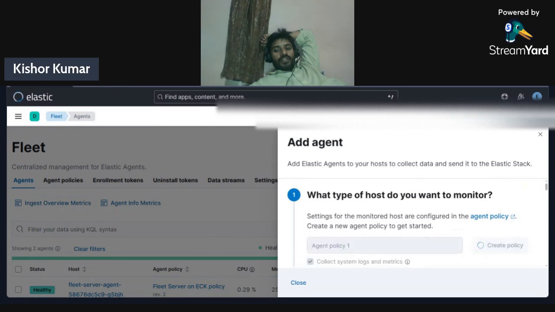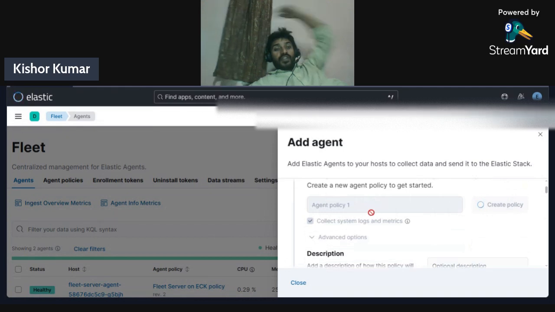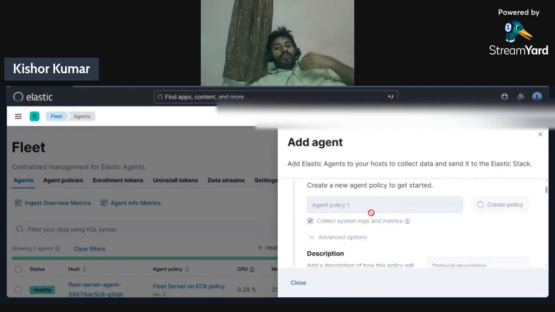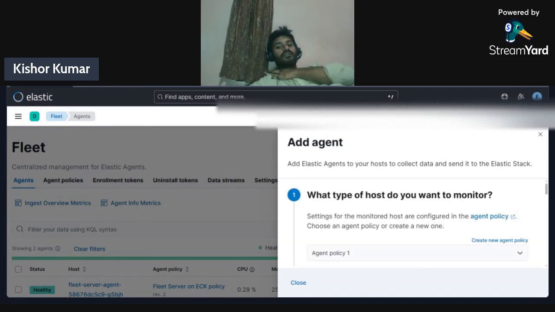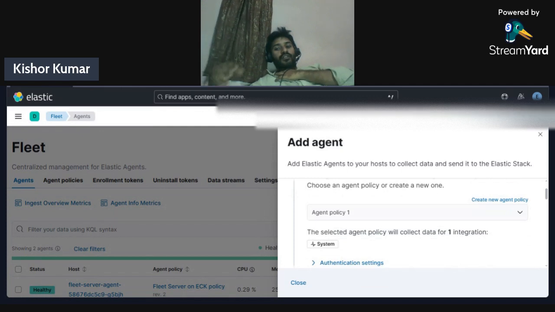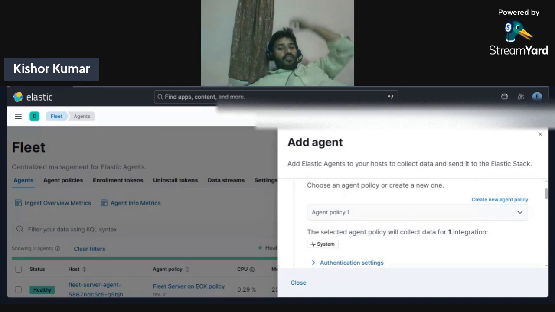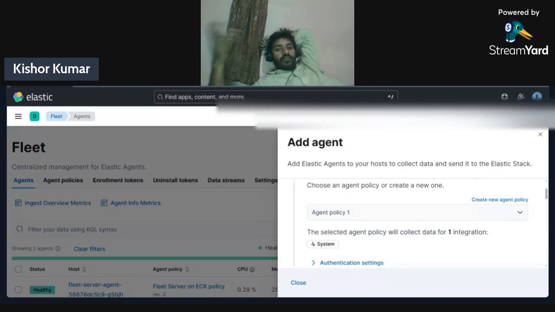It will create a policy for that agent, meaning the rules or tasks for it. In local terms, it's the role being assigned to a particular person. Like if a new person joined the team as a DevOps, then what are the tasks for them? We are creating a policy for that: they will be performing this task in this company or team.